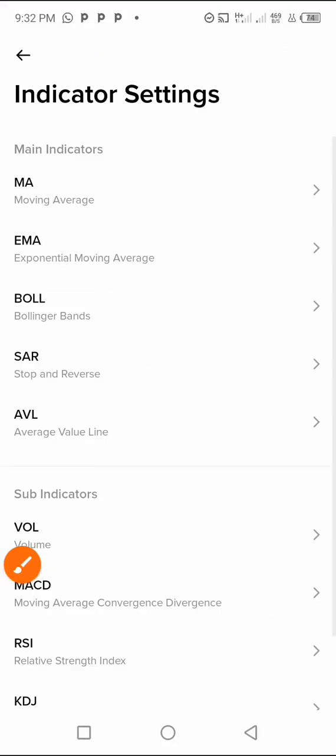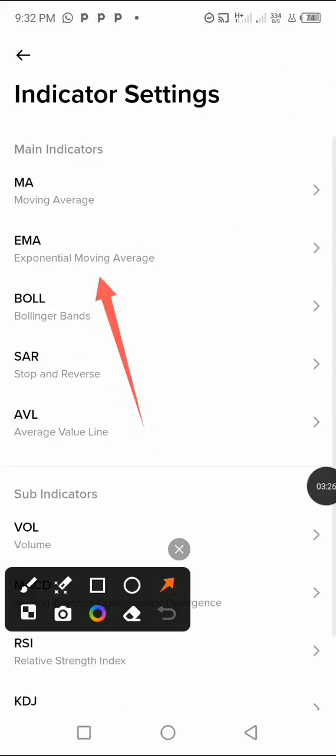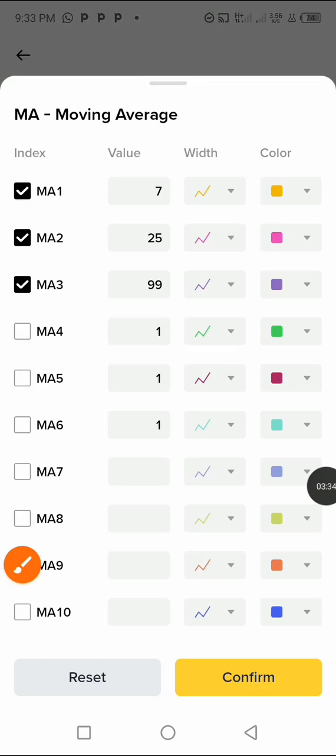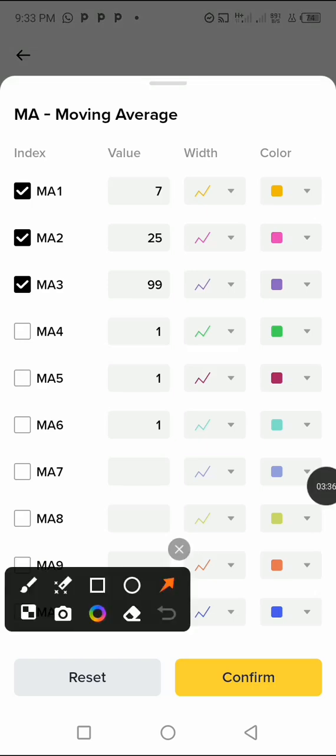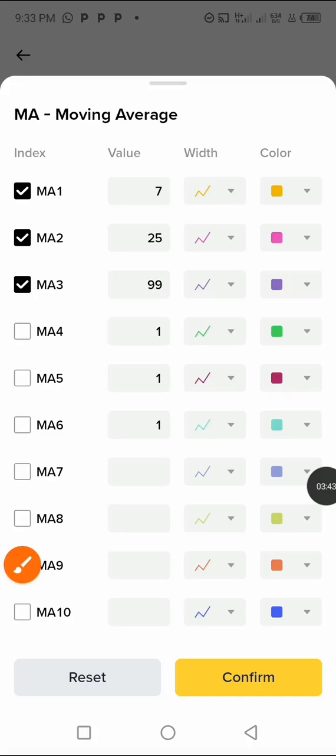After clicking on the indicators, I want you to understand that we have to highlight them first. Highlight any of them. You can highlight the MAE and the EMA. So after clicking on the MAE and the EMA, we have to highlight these 3 first. After highlighting these 3, we now have to go back to the chart.